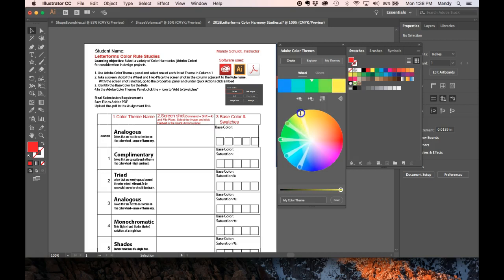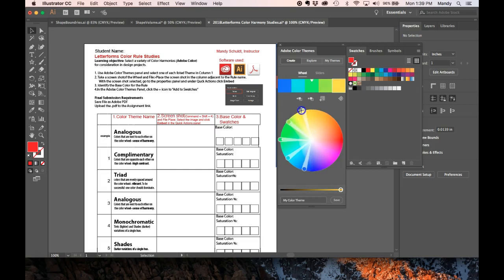Now, I will caution you on moving colors too far apart or moving them too much at all, because the whole point of an analogous color theme is that they are side by side on the color wheel and they share common color properties. However, if I spread this way out, they're really not sharing any common color properties.